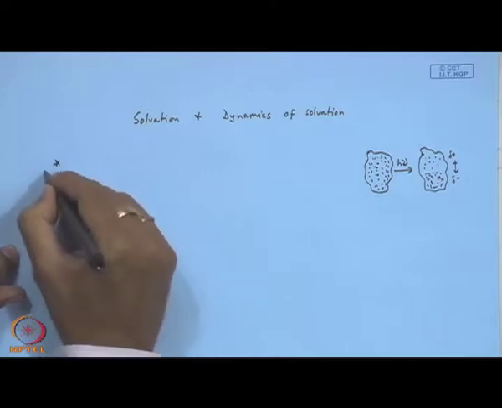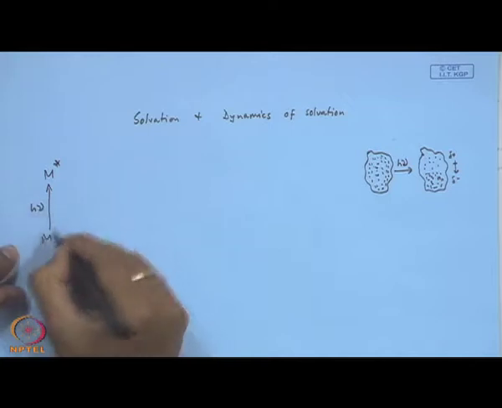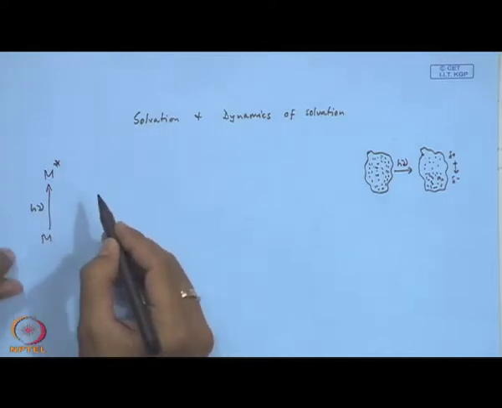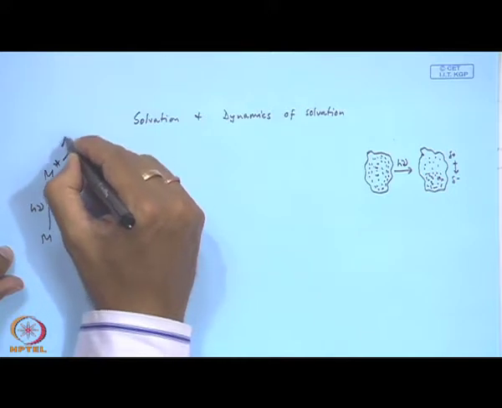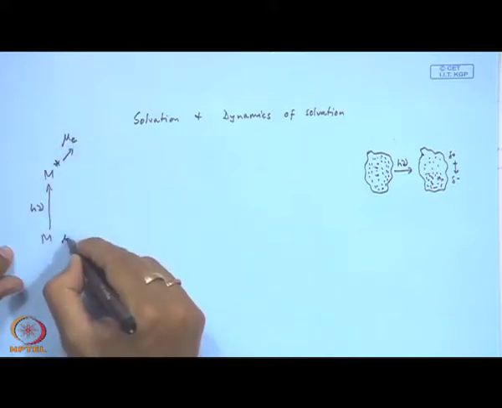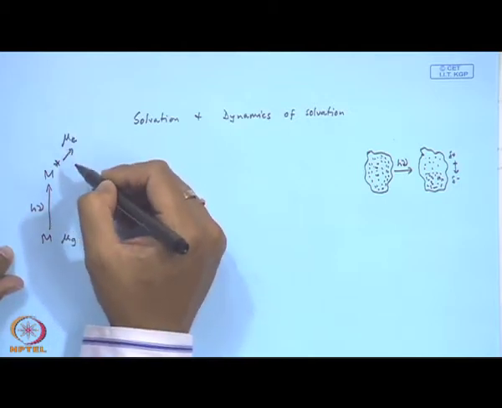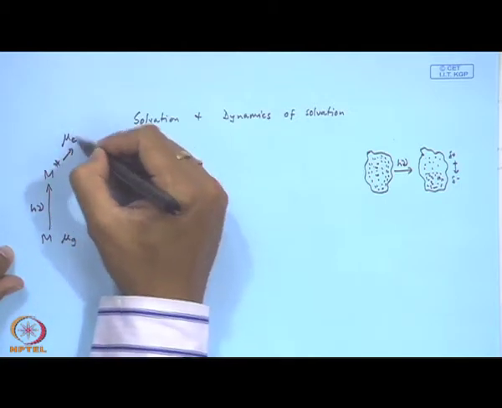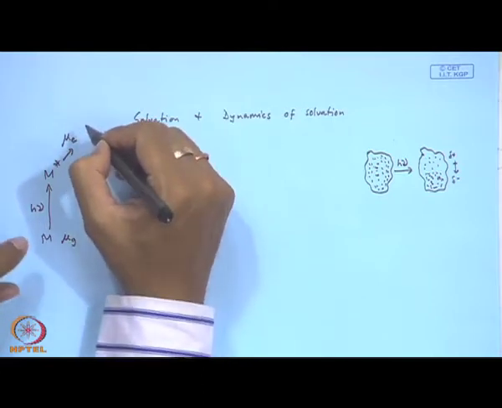The point is, you are creating an excited ensemble of molecules, M star. This is your M excited by your radiation h nu, an excited ensemble of molecules, and it is a dipole with different mu excited. So this is your mu g. The moment it is created, it will face some solvent molecules in a given configuration.